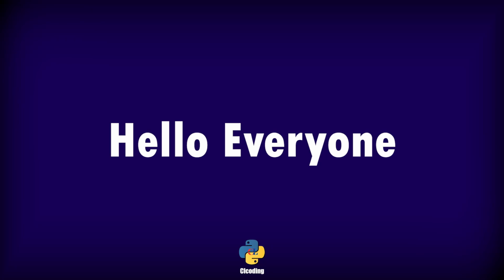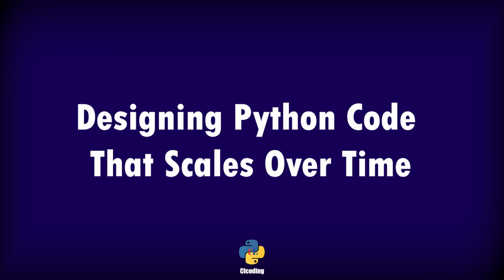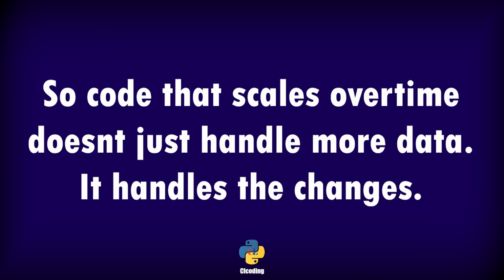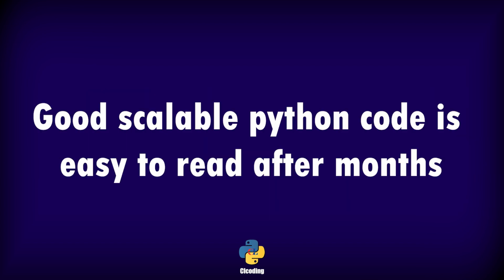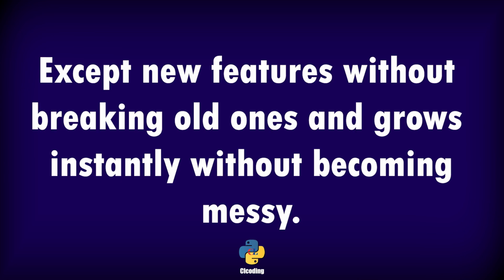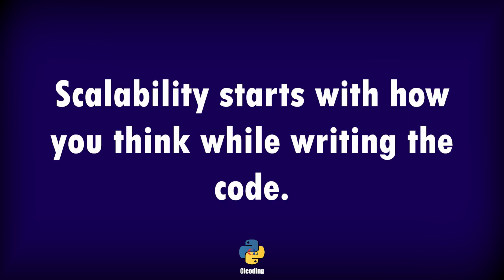So today's video is about designing Python code that scales over time. Code that scales over time doesn't just handle more data, it handles the changes. Good scalable Python code is easy to read after months, accepts new features without breaking old ones, and grows without becoming messy. So scalability starts with how you think while writing the code.